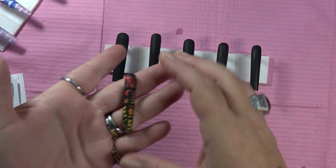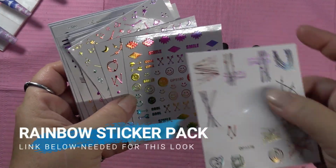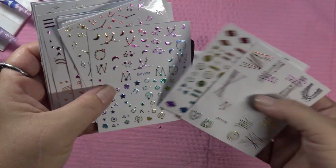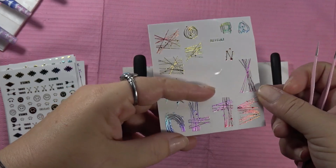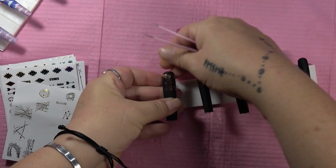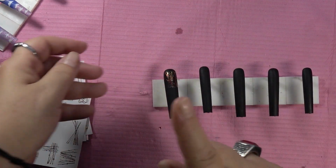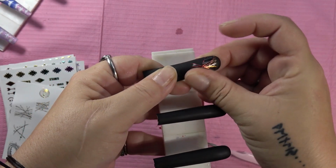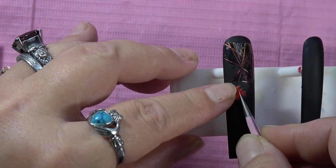Now, if you want it to look like scratch art, you're gonna want to do that. Just like on these sheets, you want to stay in that same color coordination. Most of the sheets are already in the colored combination for you. Grab some scratches. You're gonna lay it down. Make sure all of the air bubbles are out of that, because I've already made this mistake. If you don't press all that out when you go to matte these nails, you're going to really see the sticker.